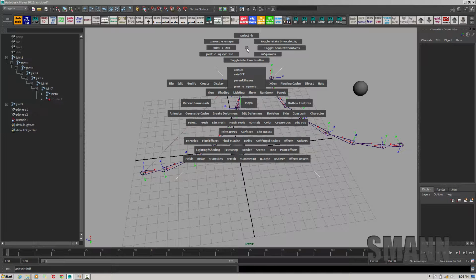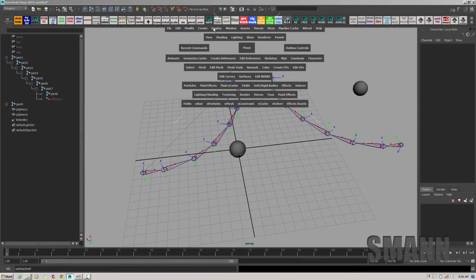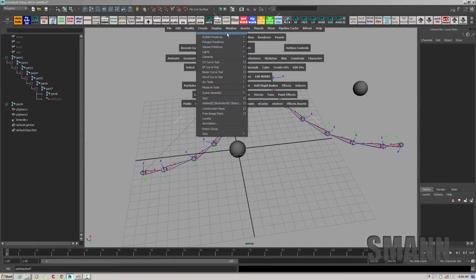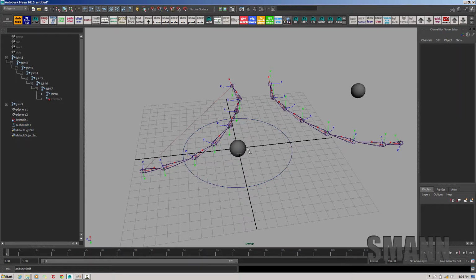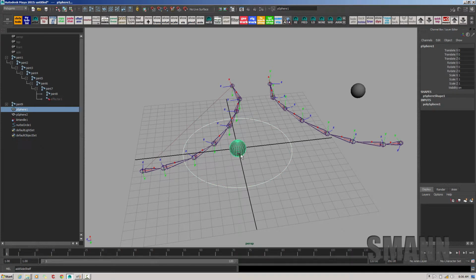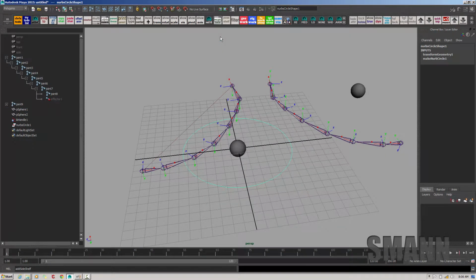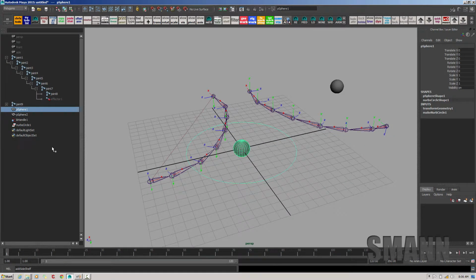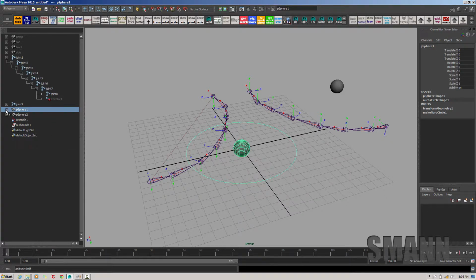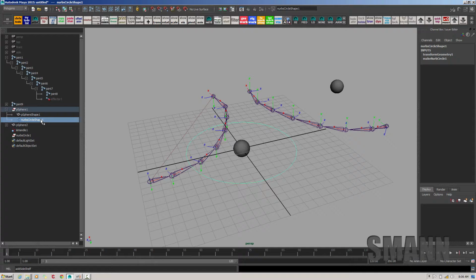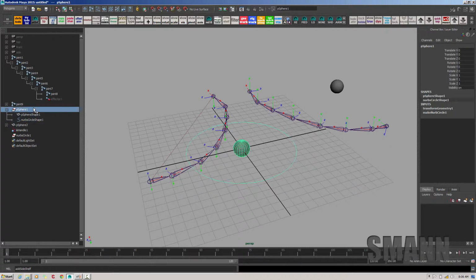What else is up here that I use? Oh, parentShape. That's a big one. It's just a way to reparent shape nodes. So let me freeze this. And if I arrow down once to get the shape node of this object and then select my sphere here, if I run that parentShape, what it does is actually puts the... I'm going to show shapes. It puts that circle shape node underneath my sphere transform node.